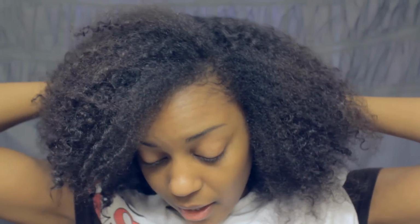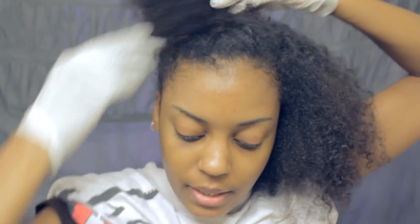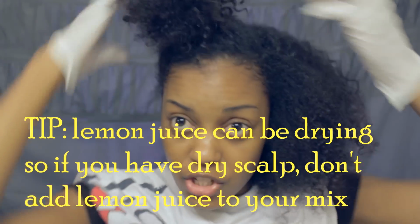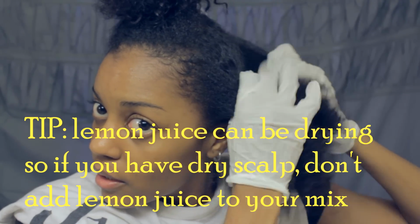Because it's so good for it, I would actually encourage you, if you're doing it yourself, to allow it to penetrate, to get onto your scalp. It claims to get rid of dandruff, so if you have dandruff, that's a good idea. I had an itchy, dry scalp, and this definitely helped with that.